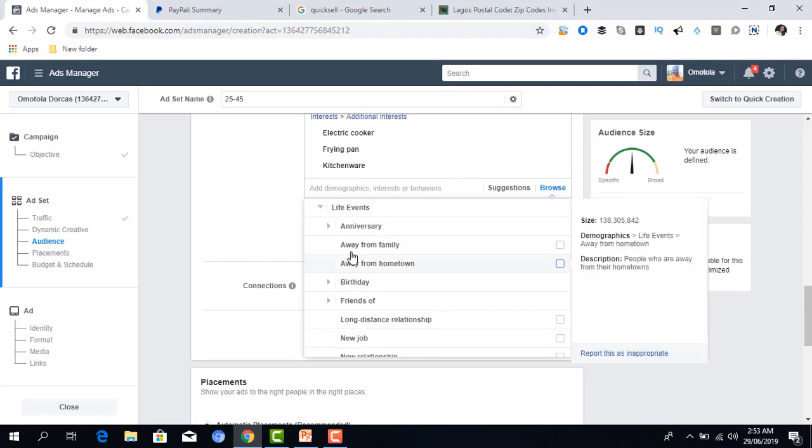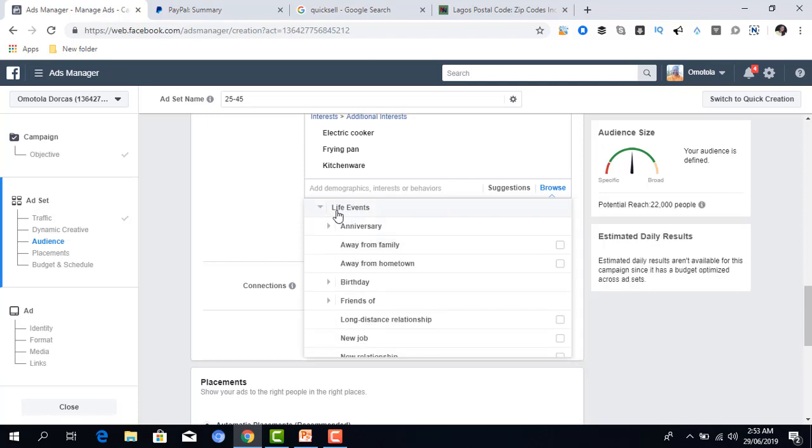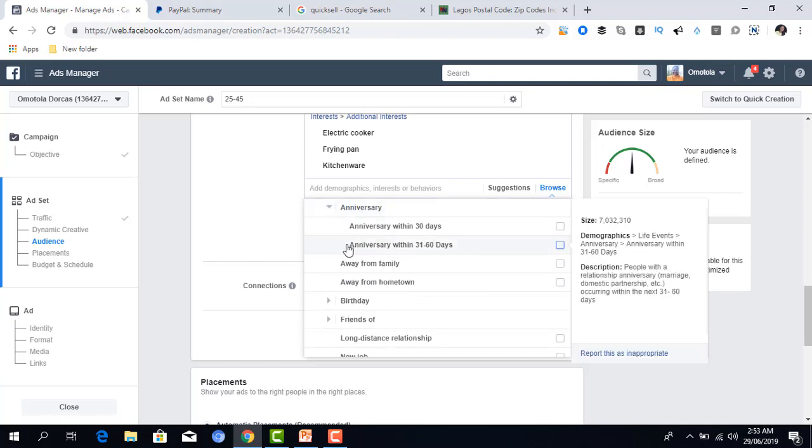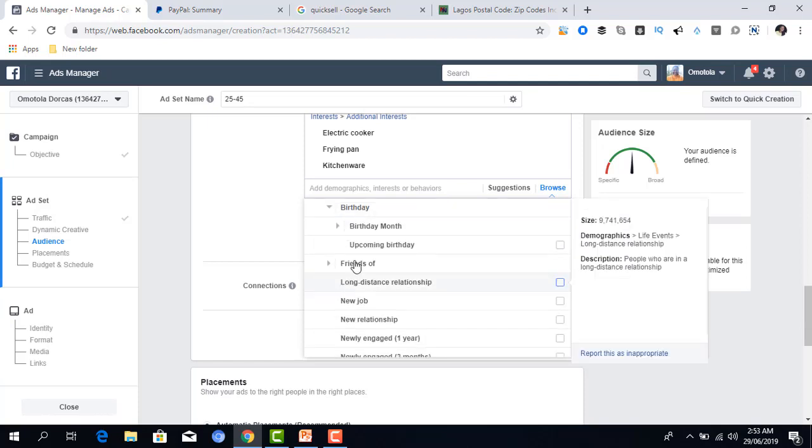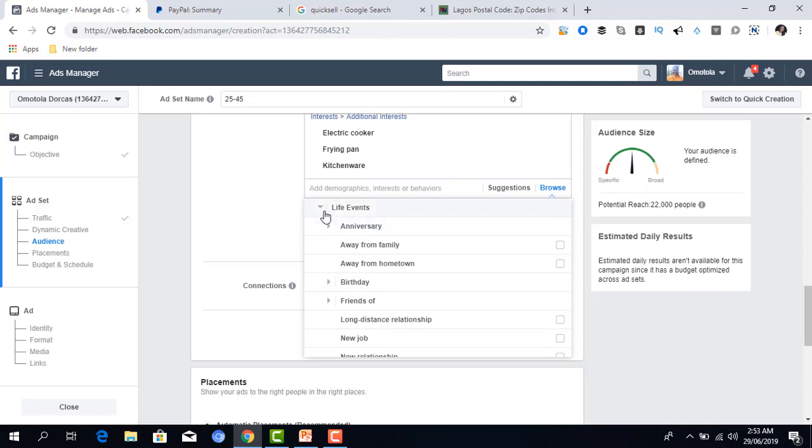Is the person married or is he having an anniversary? Do you understand? You can also go as far as the birthday of the person, the birth month, or maybe they have people who have updated on their status that their birthday is upcoming, and you have something that somebody can use for birthday. You can easily do that. So once you do that, it just gives you that option.